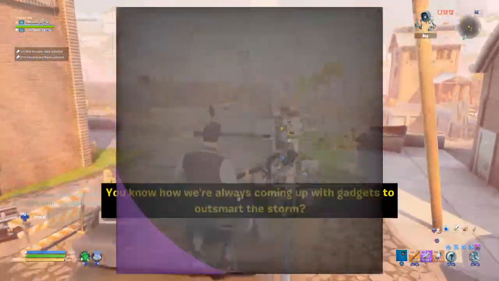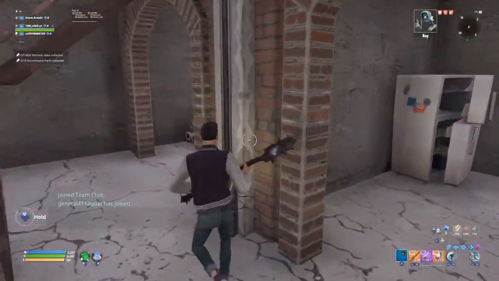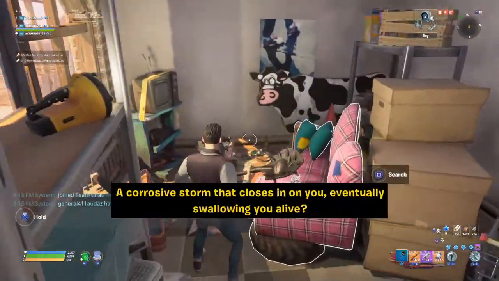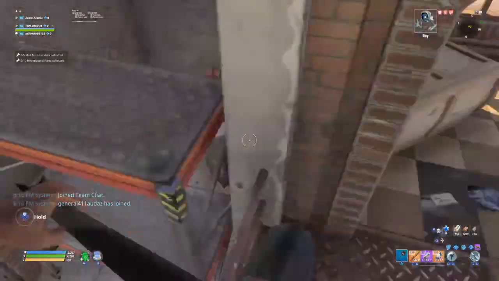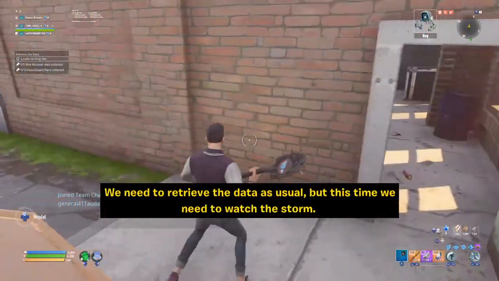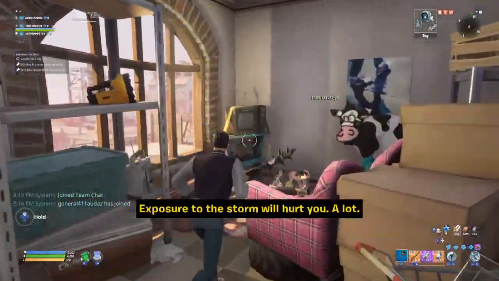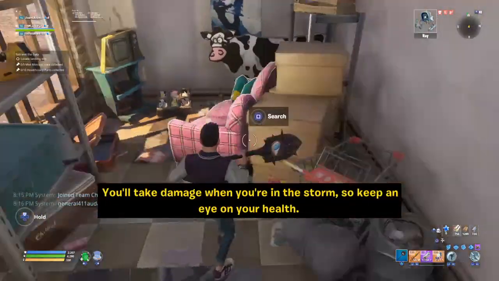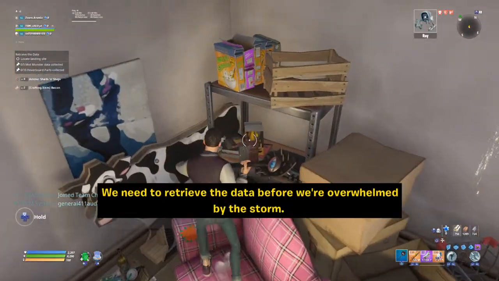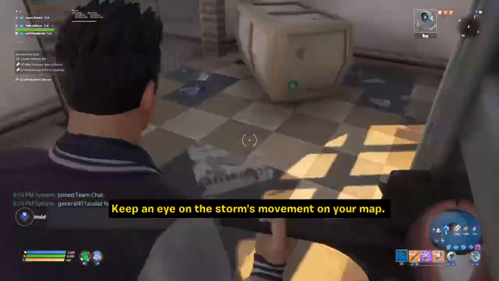You know how we're always coming up with gadgets to help slow the storm? That conversation between us started an arms race. She understood where I was coming from. You know those rumors we've been hearing about an even more dangerous part of the storm? A corrosive storm that closes in on you, eventually swallowing you alive? Remember how I said that would never happen here? It's happening here. We need to retrieve the data as usual, but this time we need to watch the storm. Exposure to the storm will hurt you a lot. You'll take damage when you're in the storm, so keep an eye on your health. We need to retrieve the data before we're overwhelmed by the storm, so you'll want to move quickly. We only have 20 minutes. Keep an eye on the storm's movement on your map.